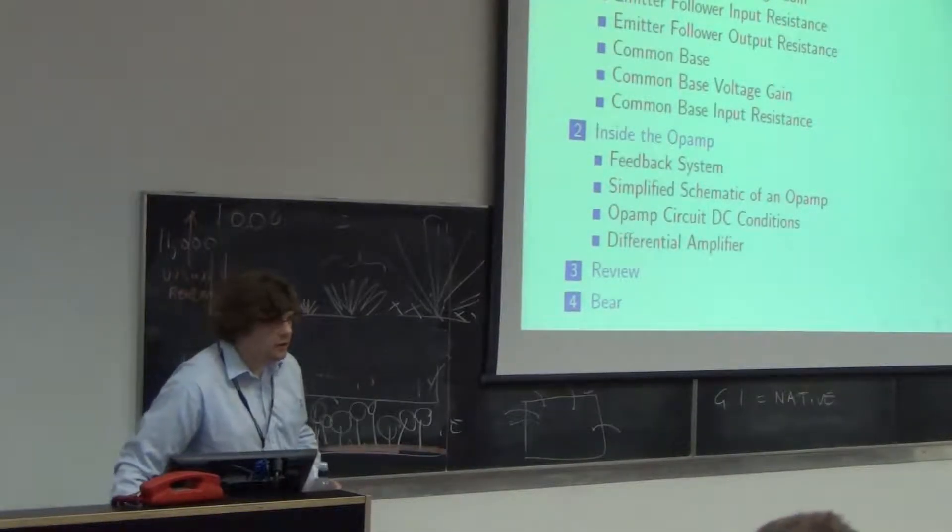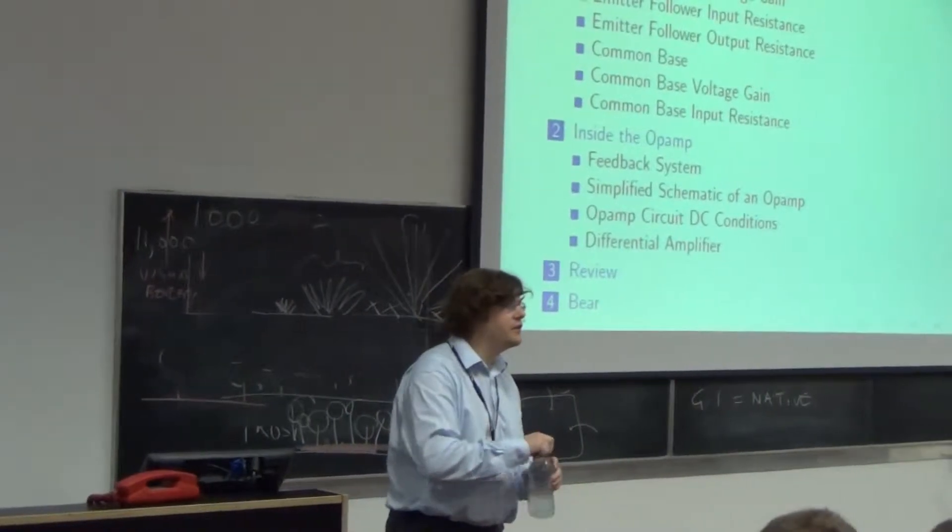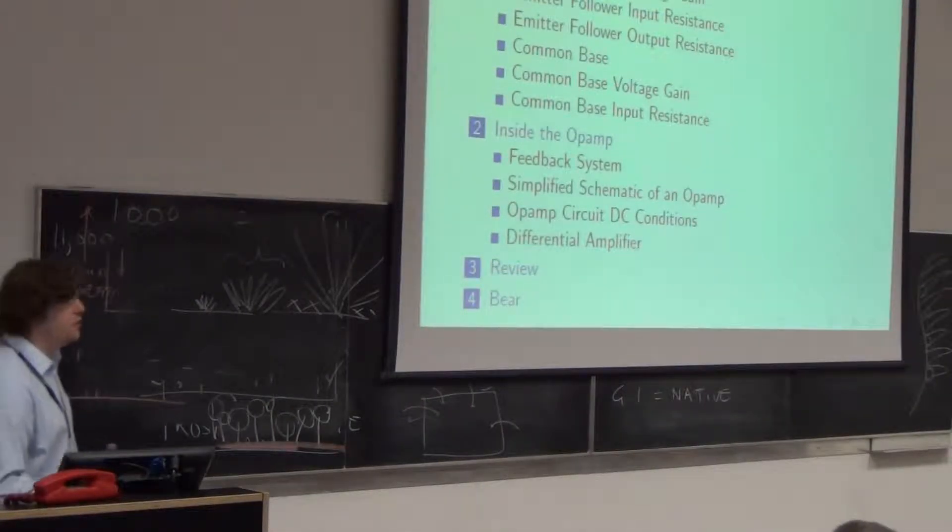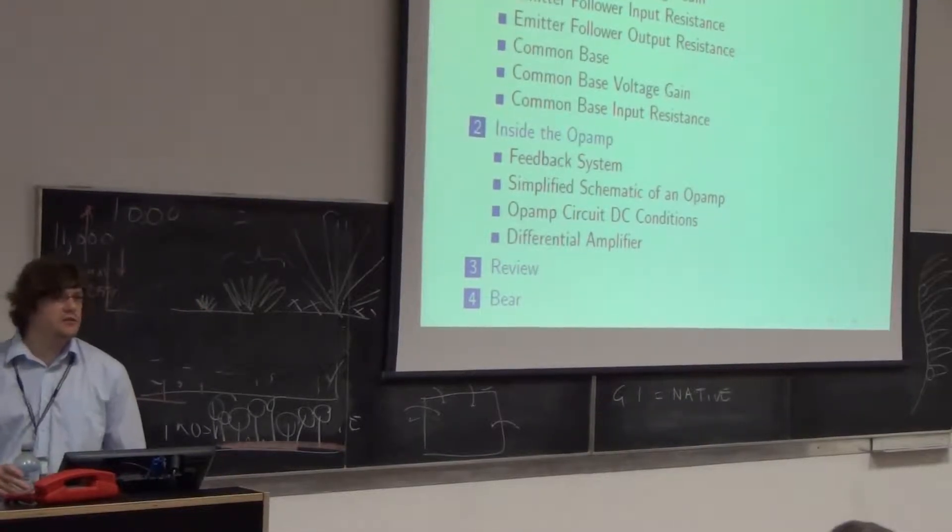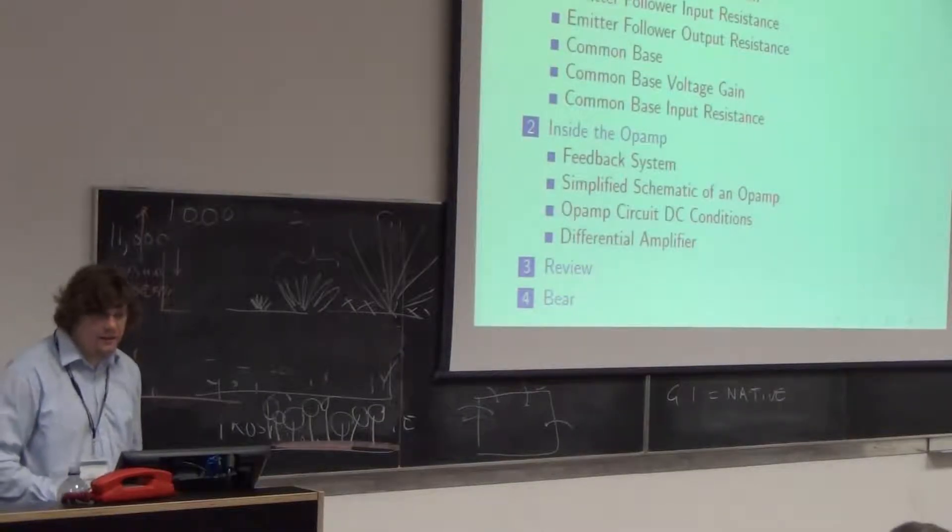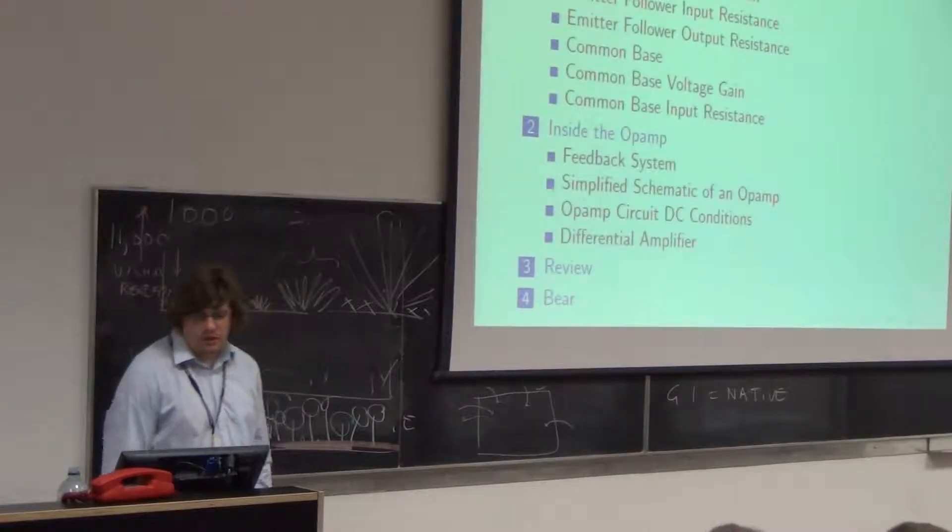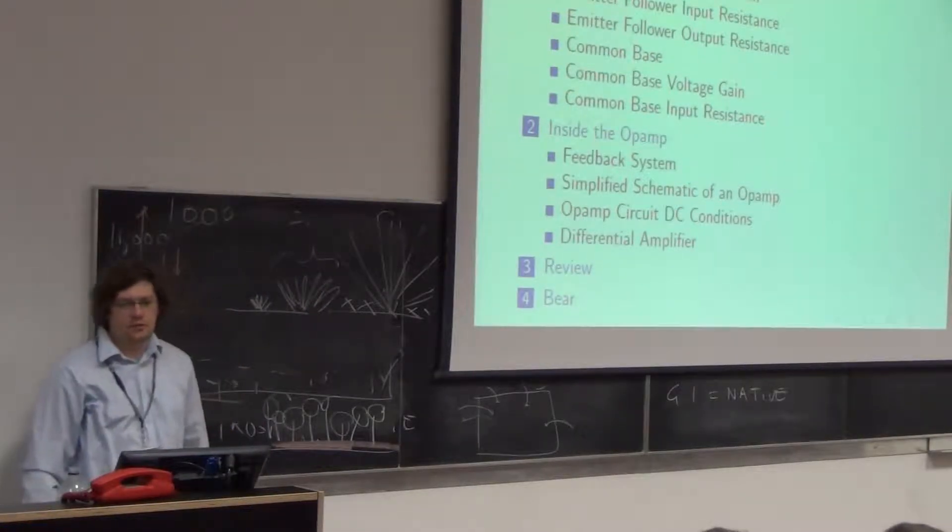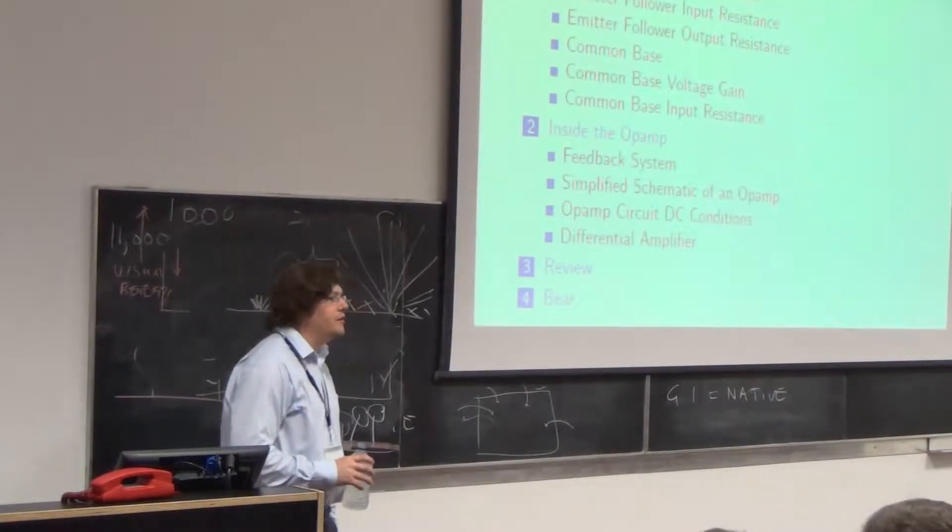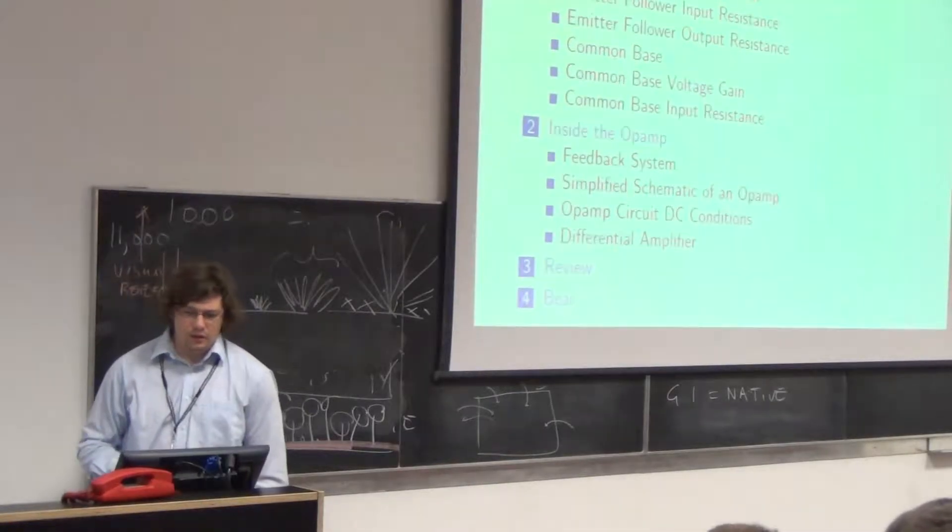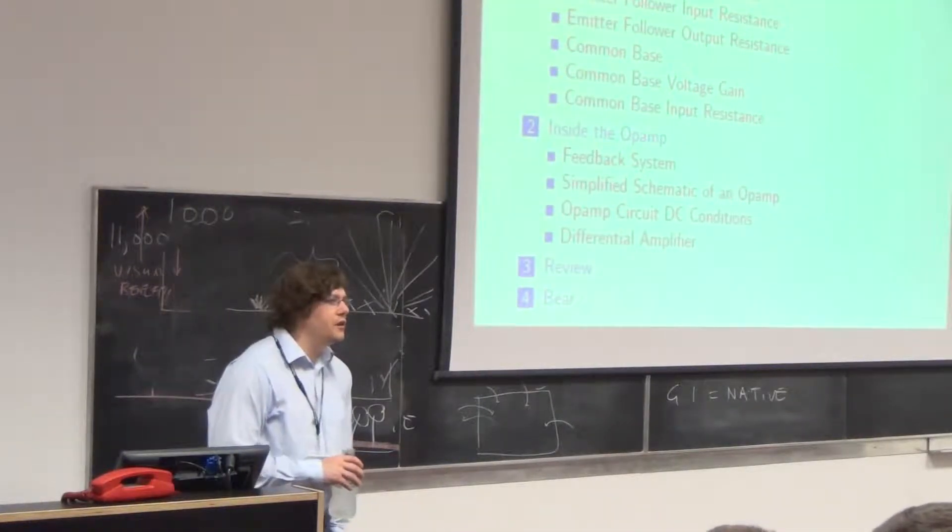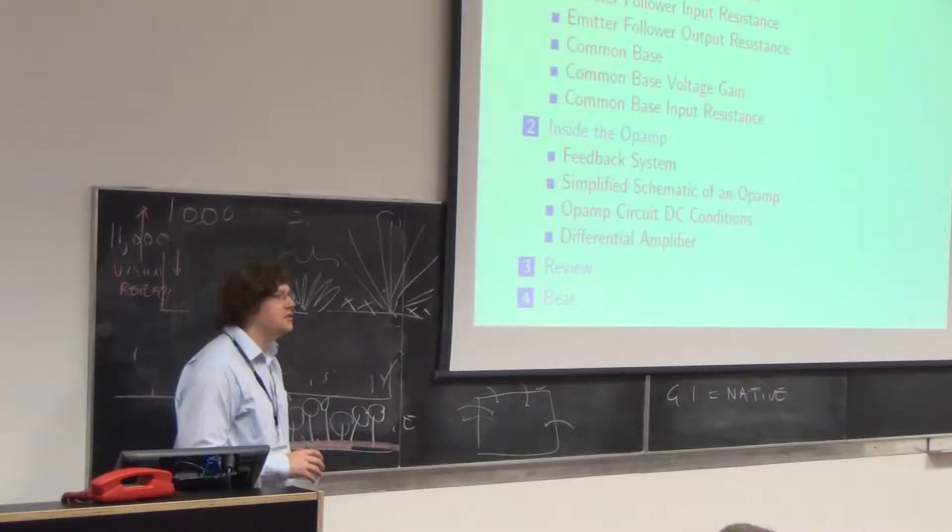Yesterday we were looking at common emitter circuits and we spent a bit of time going over small signal model and output characteristics. Stuff that we've seen before in 118. Today I want to carry on with one transistor circuits for a bit and have a look at the emitter follower, or the same thing as a common collector circuit. And we'll look at the metrics by which you can measure it, the things that are important. So voltage gain, input and output impedance. And then we'll do the same for the common base connection. Then we will have covered the three one transistor circuits.